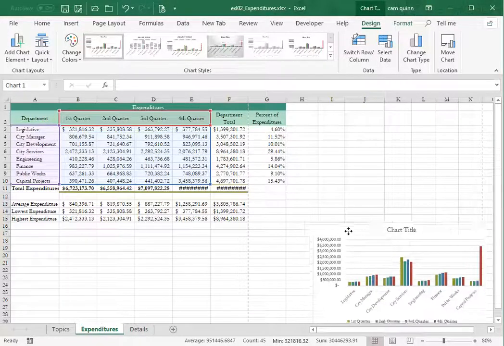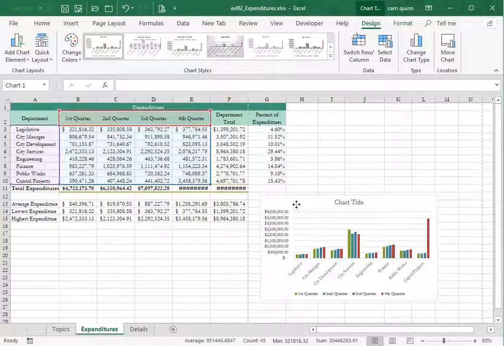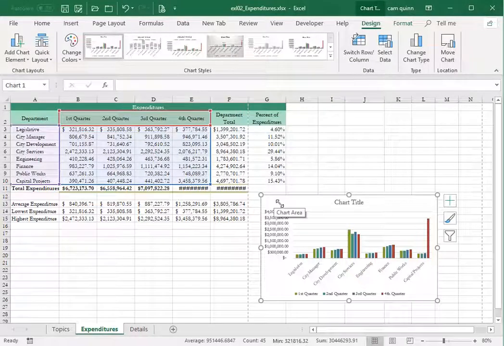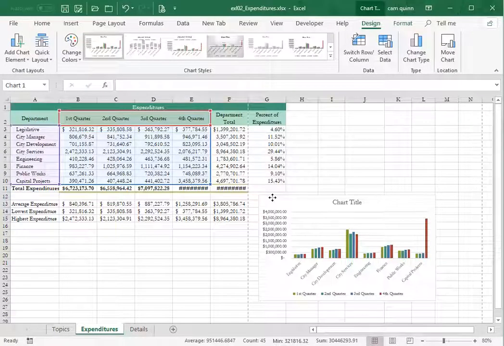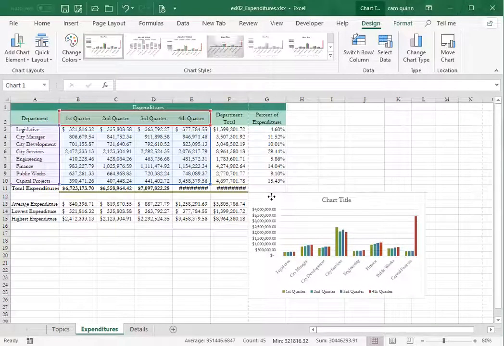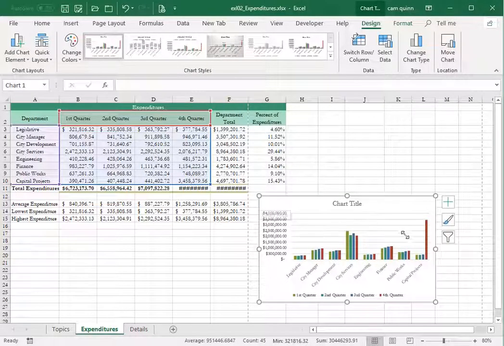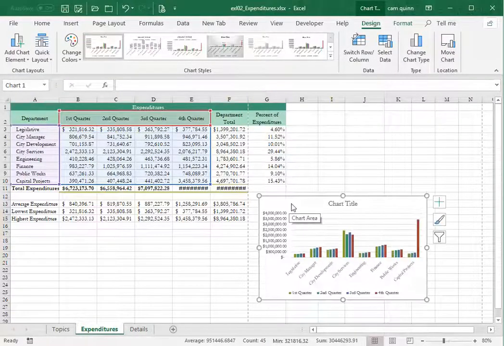This may not be where it tells you to do it in the examples, but that's fine. Just make sure when you're working with My IT Lab that when you move a chart you leave the corners inside a cell. Don't put them right at the very edge of the cell, because My IT Lab might mark it incorrect. Make sure that you've got some definition around the outside of that cell so that you can see around the edges. Same thing here. I'm going to close that up a little bit, and there I've got the chart set up where I want it to go.